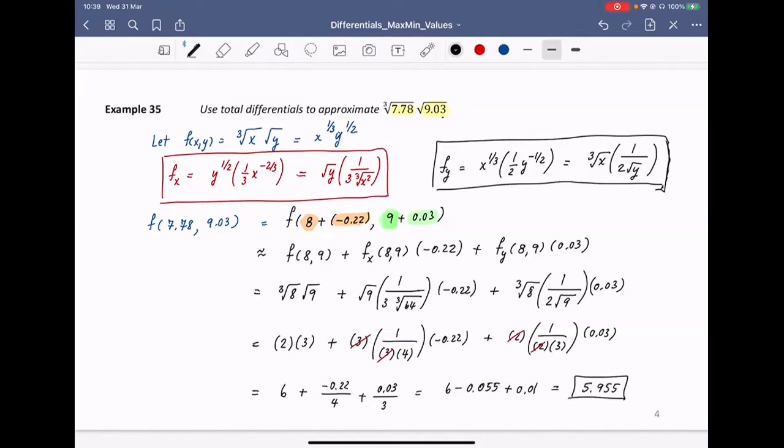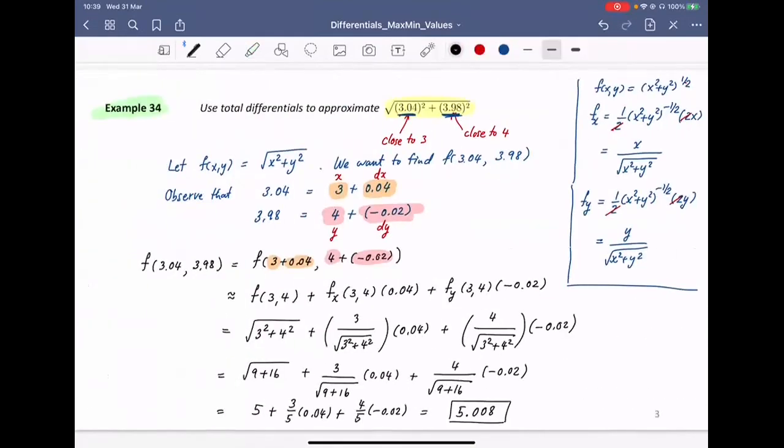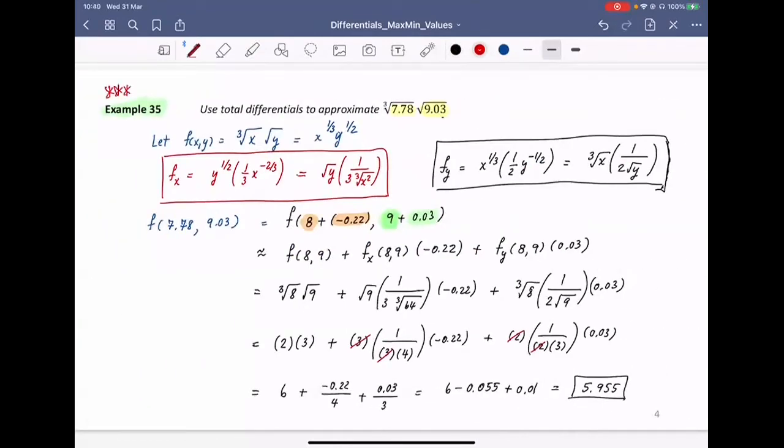All right, so that is the first application of differentiation in 2 dimensions. Well, again, on the final exam, I'm going to ask one question for you to approximate a function. I just want you to compute it by hand and show me, like example 35 and 34. So on the final exam, maybe you have to go back and study this question a little bit because it's going to be 4 or 5 points.